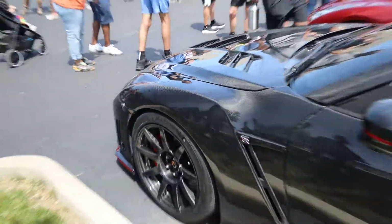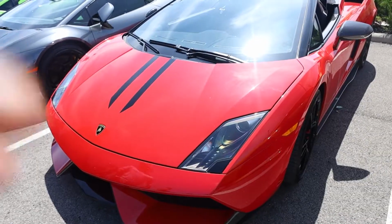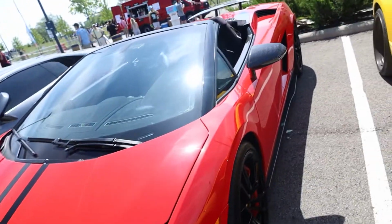It makes the car so timeless. That's insane. We had to empty our bladders when we came here, but now everybody's pissed. We're about to go look at cars, and there's a lot. I'm talking about a whole lot of cars already. It's not even 12 yet, and there's a ton of people, a ton of cars. We'll just try to run into a YouTuber or something. We'll see what happens. All right, this is first C8.